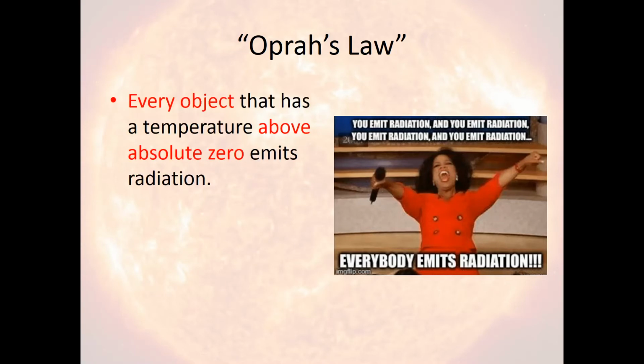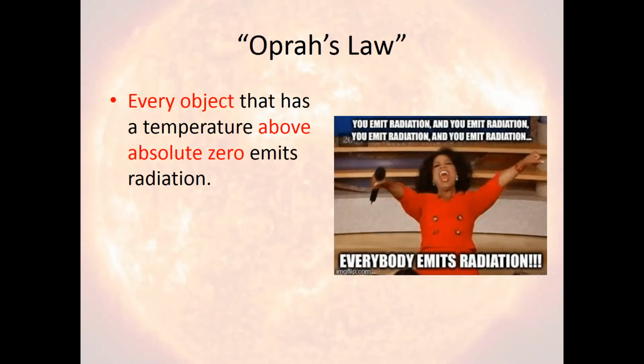So this fact is that every object that has a temperature above absolute zero emits radiation. So think about that. Look around your room right now or wherever you're at and think about all of the objects in that room. This computer in front of you or this mobile device that you're on. Think about the textbook, or think about your phone. Think about the chair you're sitting on or the bed you're sitting on. Think about everything. Every one of those objects emits radiation.